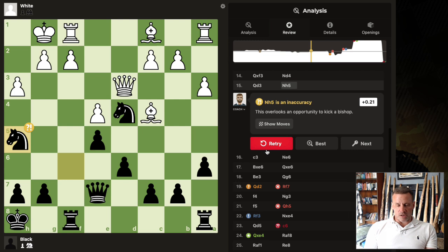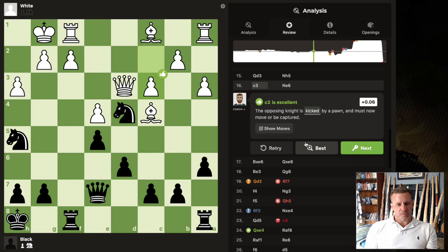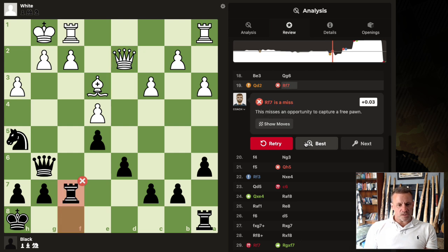Now round comes the knight, but it's not so impressed there. Same b5. Still, absolutely, you couldn't get a cigarette paper between these two. Okay, so queen g6, good move. That's a mistake. It loses a pawn.